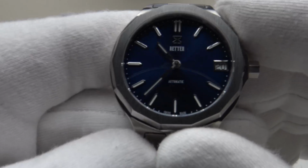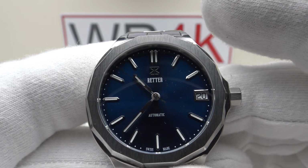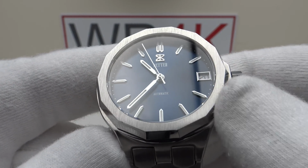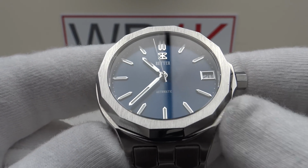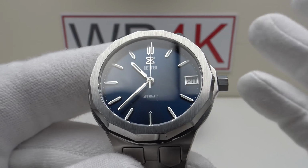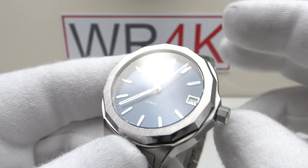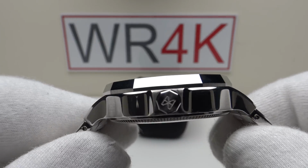So yes, I consider it to be excellent quality, and yes, I consider it to be excellent value at $895. This is a quality Swiss-made piece, made in Neuchâtel in Switzerland, using a quality Swiss-made movement. The SW400-1 is well respected. So I'm going to declare it a champagne watch for lemonade money.